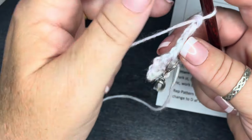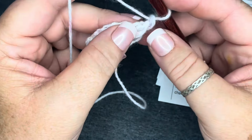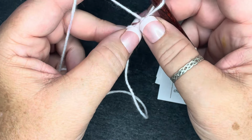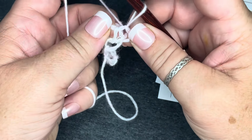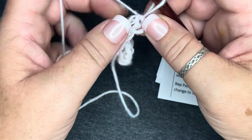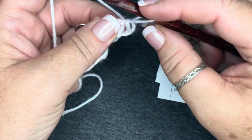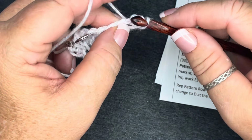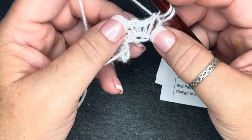Setup row number two is basically the same row, and we'll work it together. So, again, never into that first stitch. You're going to skip that first stitch. You're going to get that space, right? And we're going to do a full stitch right in there. And you're going to insert your hook and pull up a loop for a full stitch.